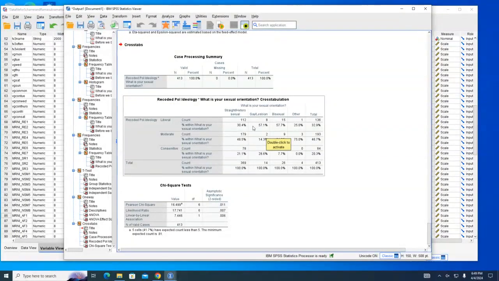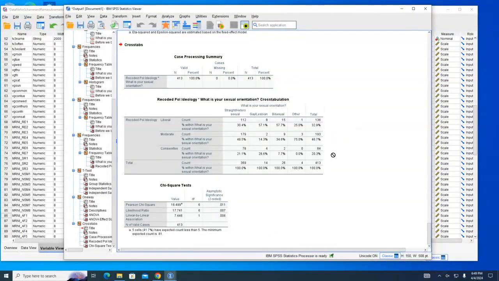The number of liberals that are straight seems to be 112 that responded to that survey, which is the majority here. For conservatives, it looks like we have 78, but overall there were more folks that answered as a liberal.